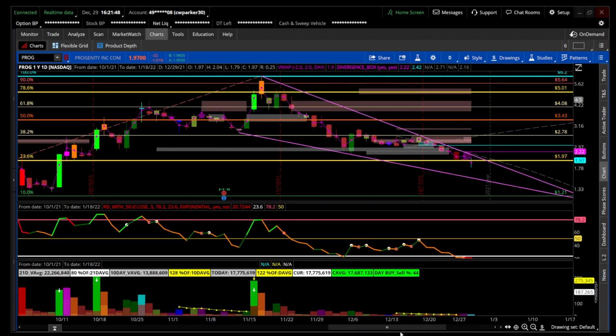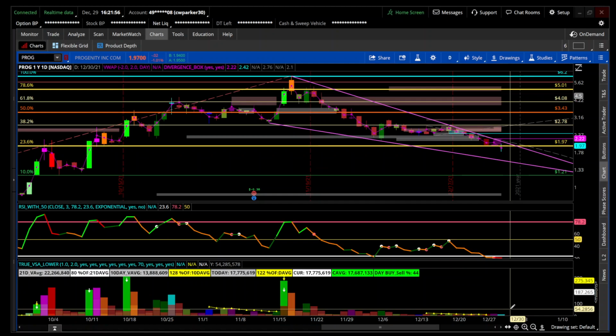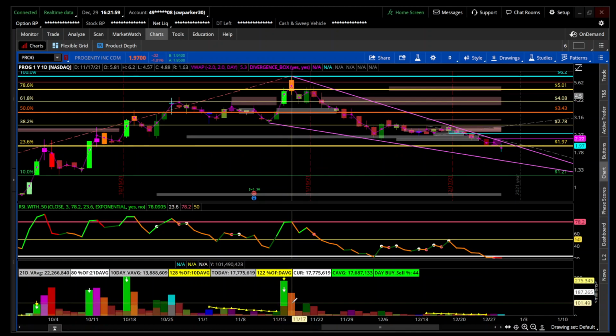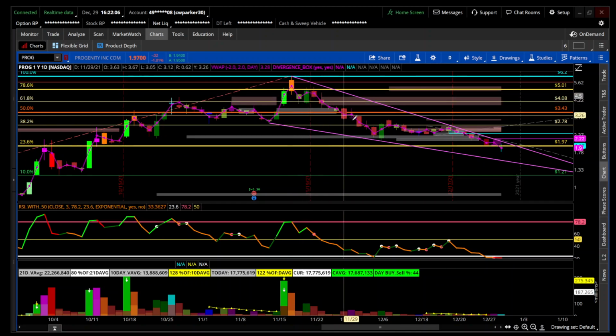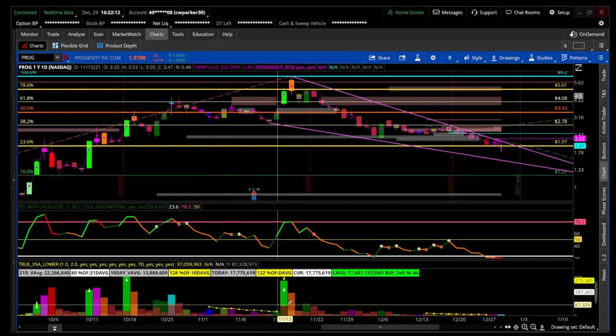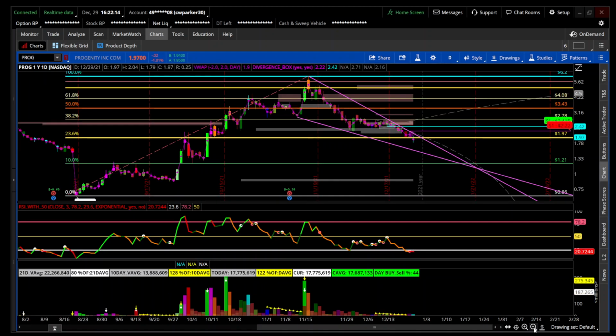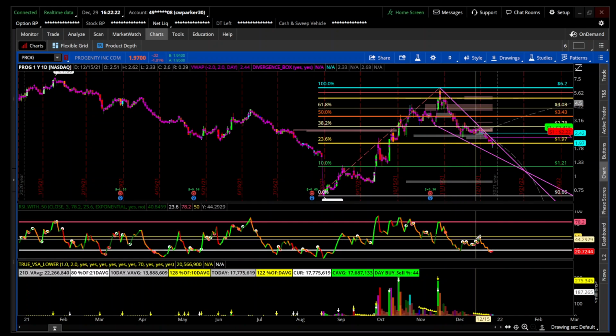And one of the things I still don't understand is all this low volume drove this price down when you have absolutely only one high volume down candle. The rest of this is all low volume. And you can look at it all from here. And the RSI has just been oversold. It had a couple of days where it popped above 50 over here, but it hasn't popped above 50 since, so it has no momentum in the stock.